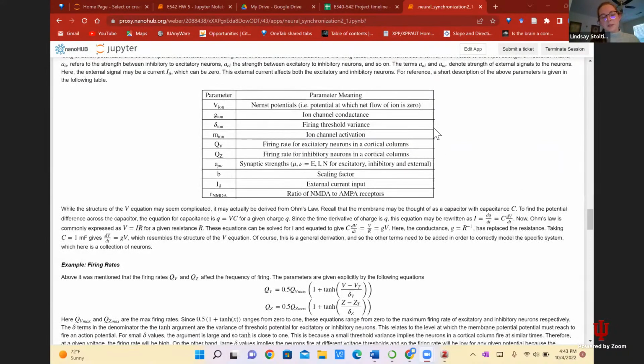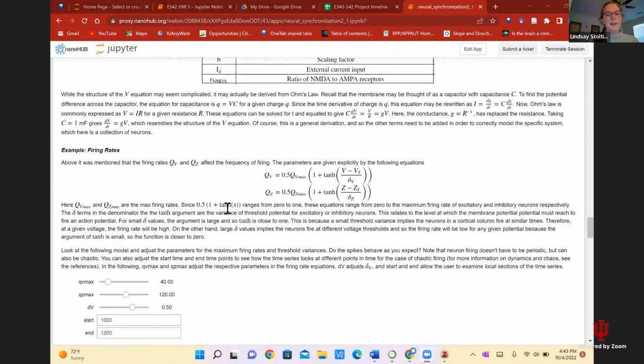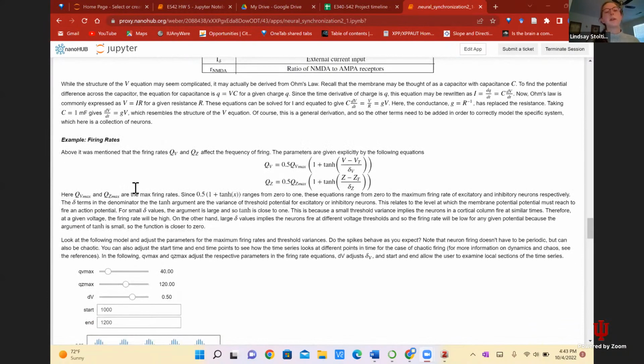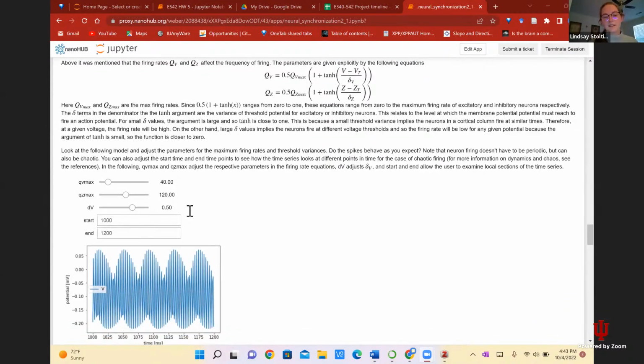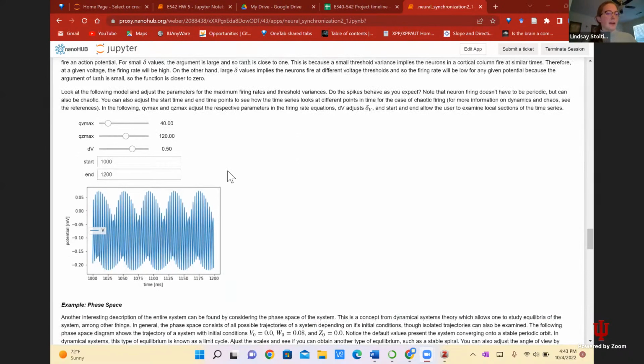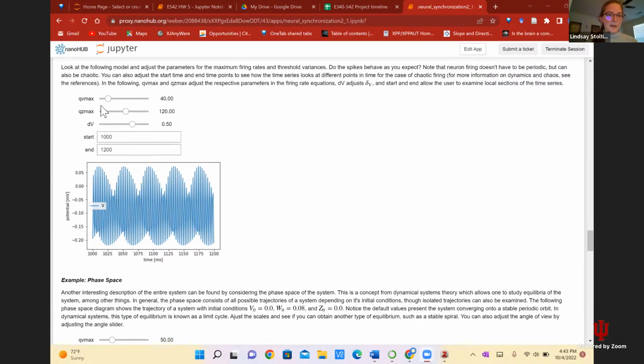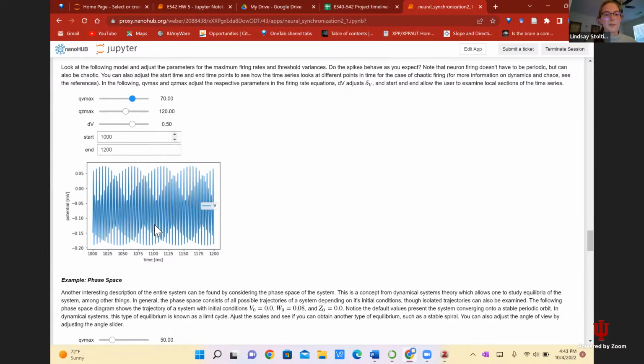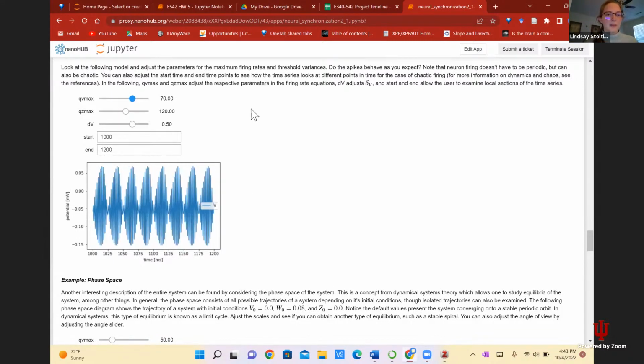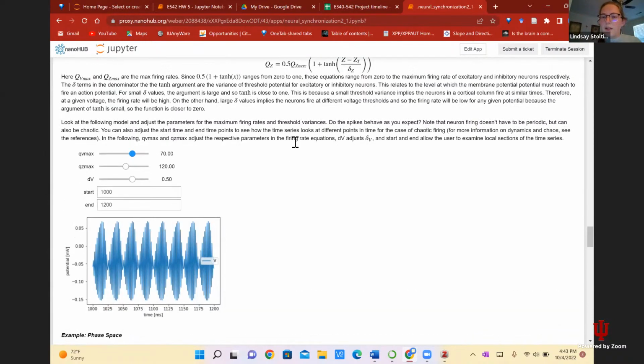All of the parameters are really nicely defined everywhere. The equations are explained in a way that I think makes them very accessible. And then, like Joel was presenting, this one makes use of a bunch of interactive plots where you can play with the parameters. And there are a couple of prompts given in the text as well, of things that you might want to look for or try. Like I think this one tells you to look for a chaotic situation that could potentially happen in this system.